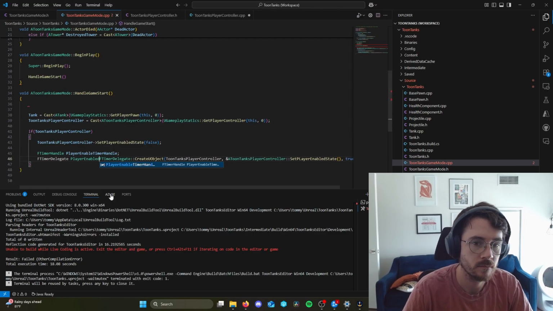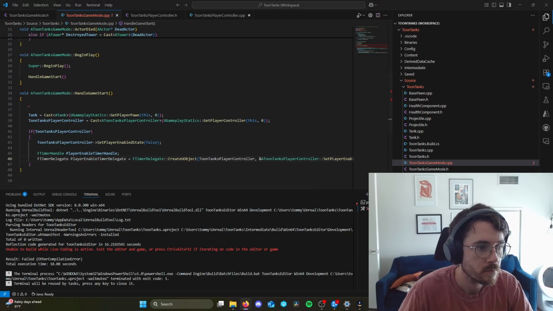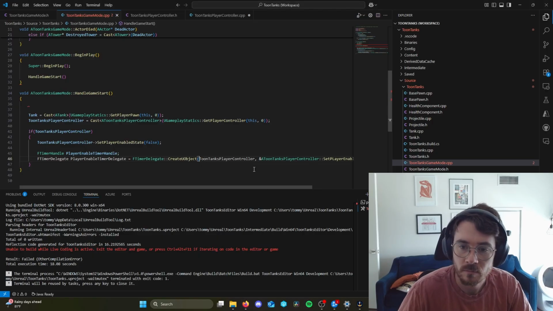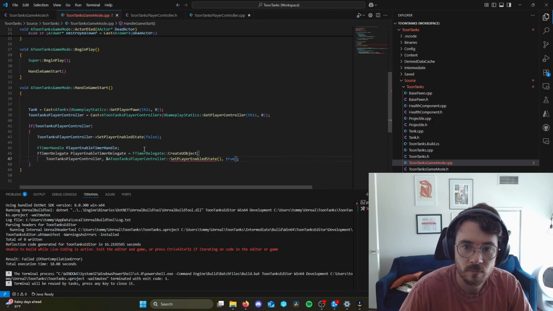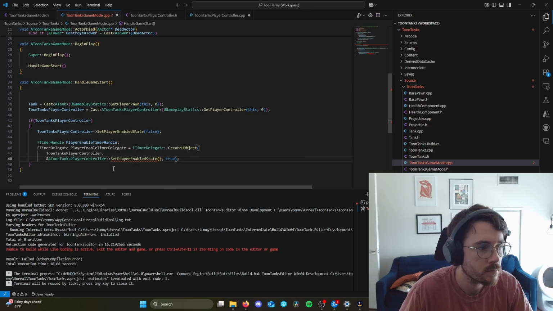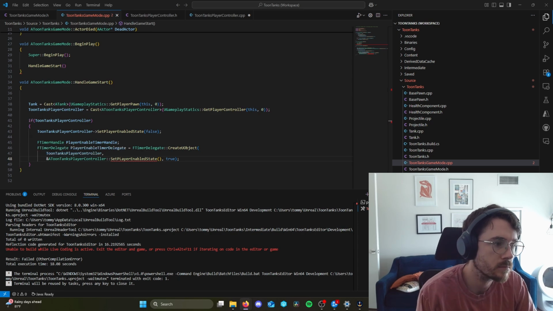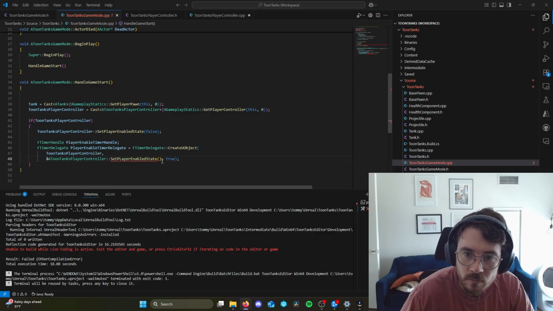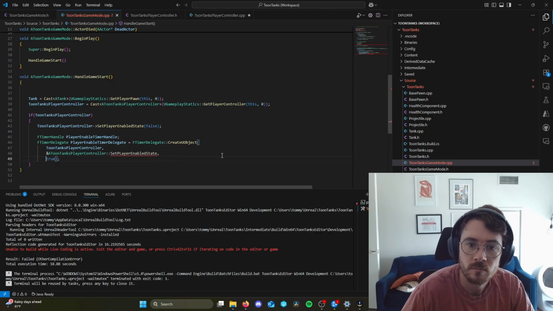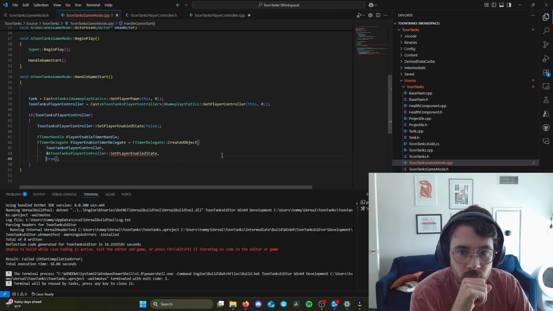For the second, we need our callback function, and that's going to be ToonTanksPlayerController SetPlayerEnabledState, and I can't forget I need the address of operator for this function address. And the value that I'd like passed into this callback function is going to be true. That way, at the end of the delay time, when this callback gets called, true will be the value passed in to the callback function.